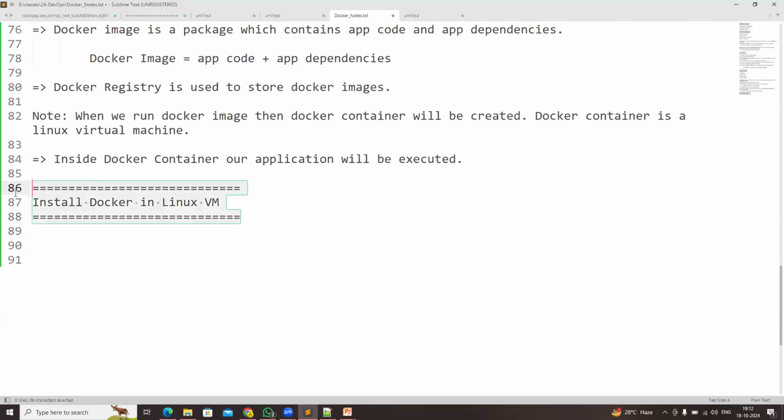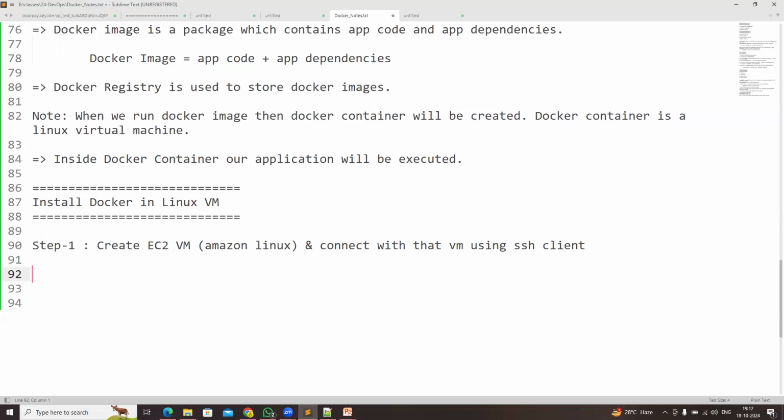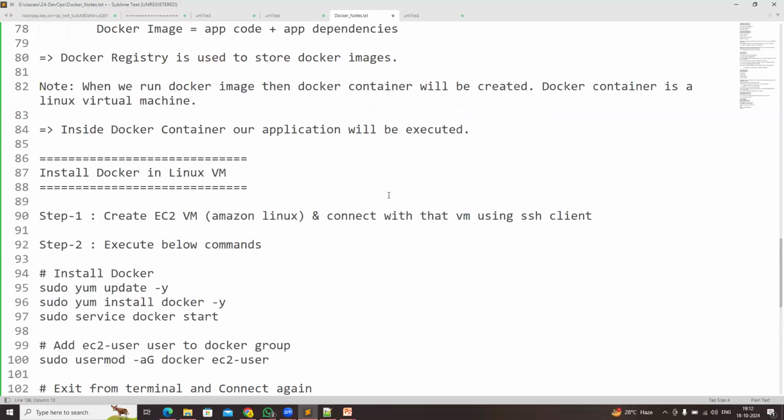How to install Docker software on the Linux machine? The first step, I will create one Linux machine in the AWS cloud. Then I will connect to that Linux machine using an SSH client. Then I need to install the Docker software, and I am giving some Linux commands.